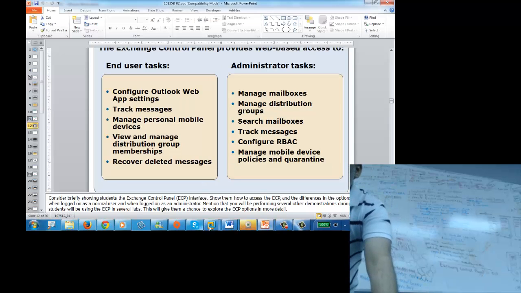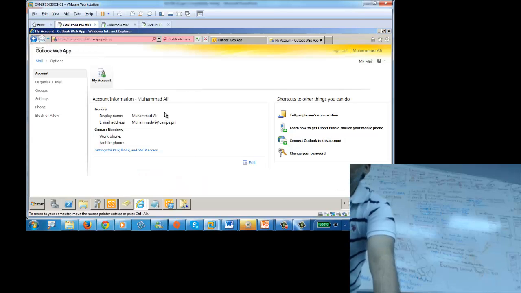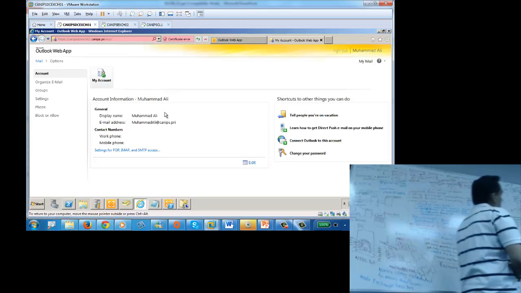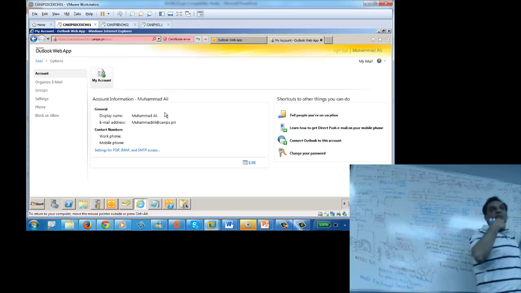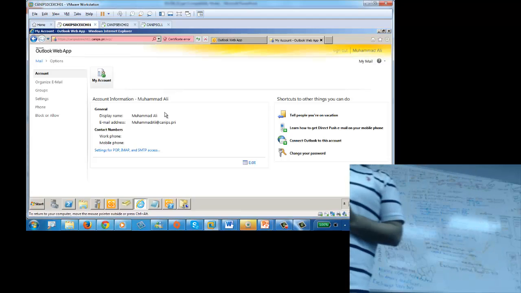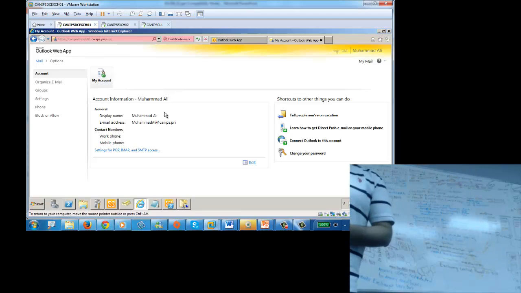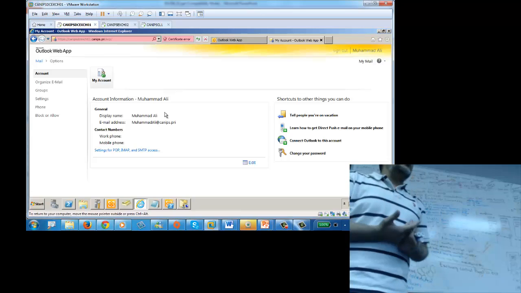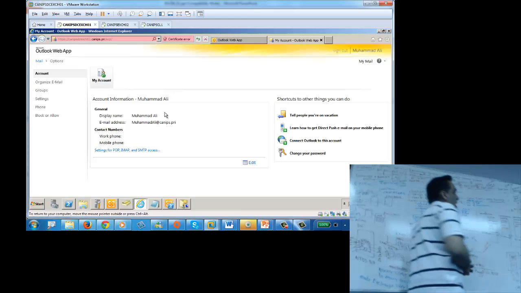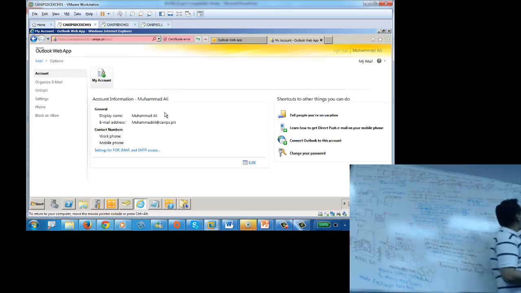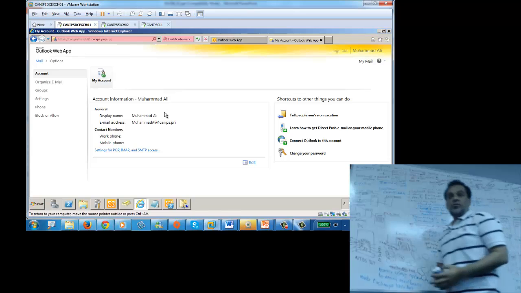So here, let's jump back to this screen. This is now ECP open. Now for ECP, guys, as you can see, because I'm logged into OWA in this browser, it automatically opens the ECP for Muhammad Ali. If I had not logged into Internet Explorer or OWA, it would have asked me for the password. So I can log in as administrator and have full access. In this case, M. Ali has no administrative access. This is why M. Ali can only do these things: organize email, group settings, his own phone. He can check his own smartphone and settings. He can block and allow a few things in here.